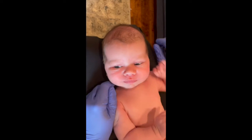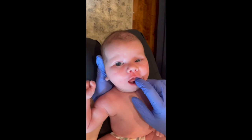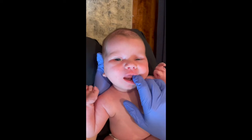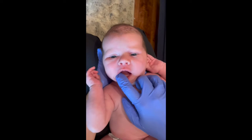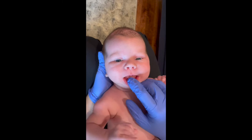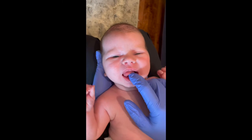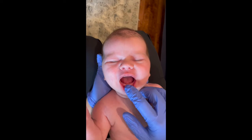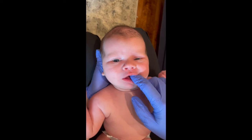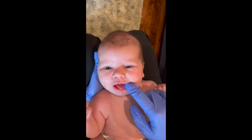Then we're going to do some infant reflexes. We're going to come in and ask baby to open, rub on the gums back and forth, and we want to see that tongue follow. This baby's tongue is following nicely. Then I'm going to touch the tip of the tongue and come out between the gums and lips — I want to see that tongue follow. There it goes, straight out. Then we're going to touch the side of the tongue and come to the side — this is a lateralization. We want to see that tongue follow to the side.